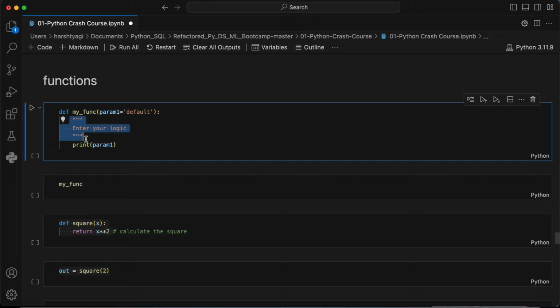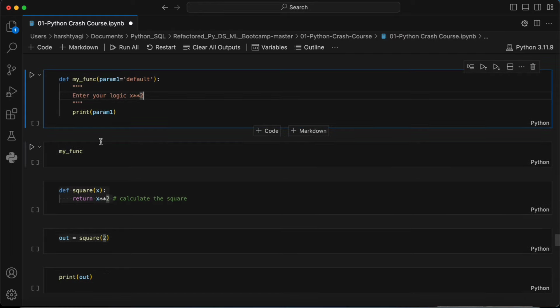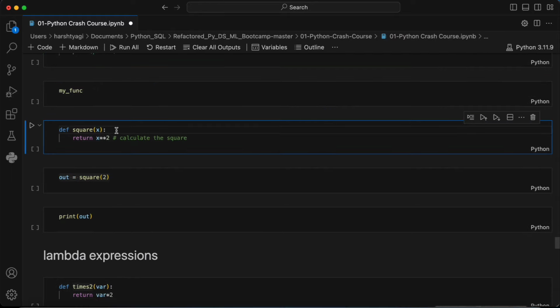You may want to create a function of sum, a function of division, or a function of square. What if you want to create a function of square? Then you will define a logic using the parameter. For example, your parameter is x. Then the logic will be x multiplied by 2. It will give the square of x. Got it? Now here we define a function called def square. The name can be anything, but now we are defining square.